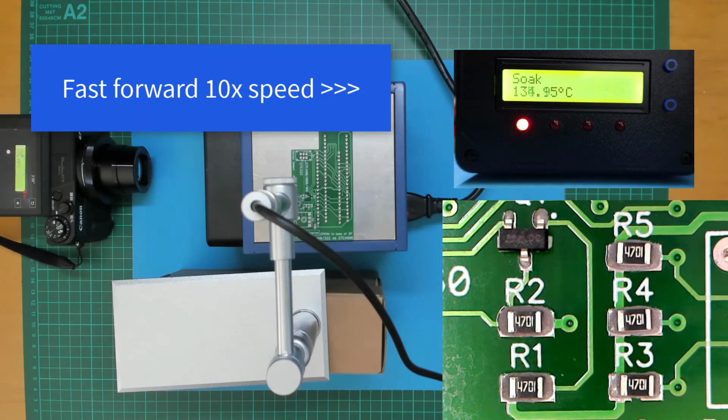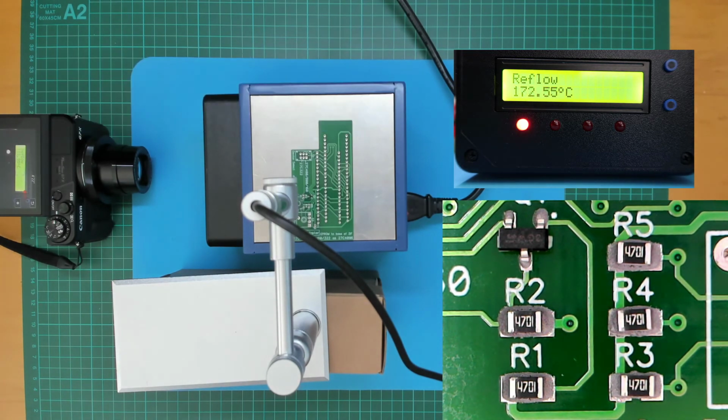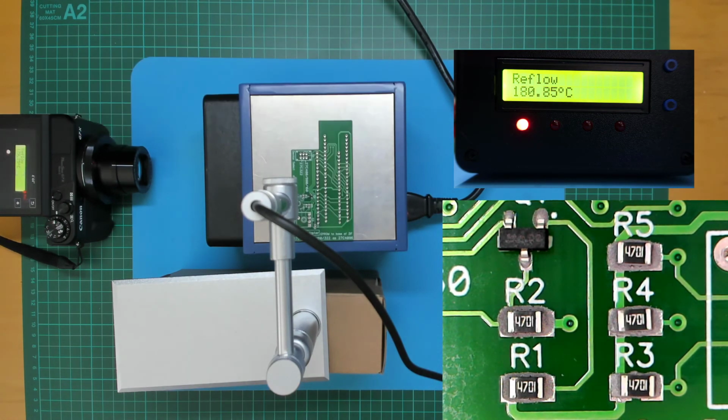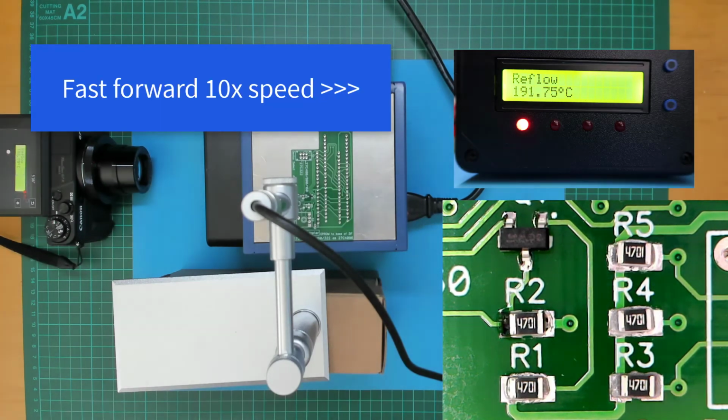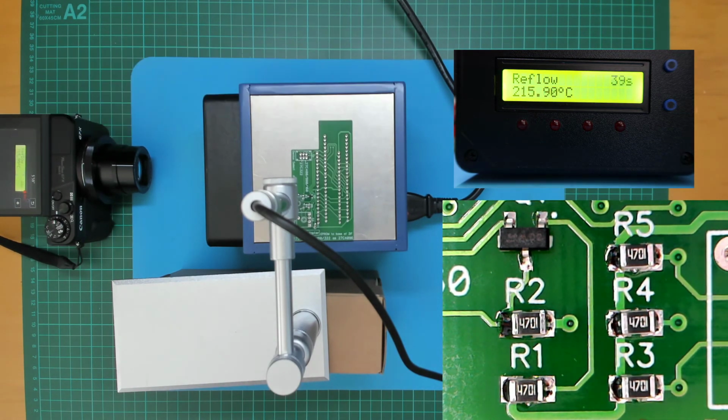Soak. And reflow. Just getting to the melting temperature, 181 degrees, 183. And you can see the paste just going off now. And we're on the 40-second countdown.